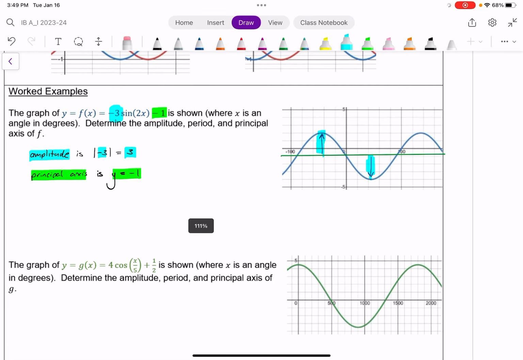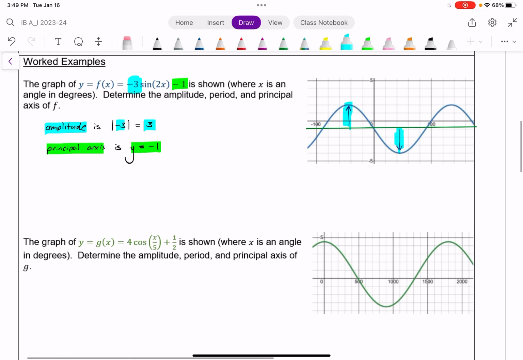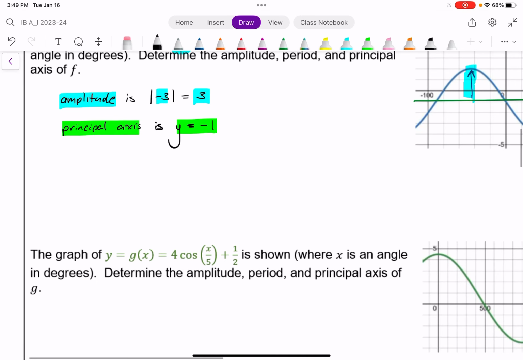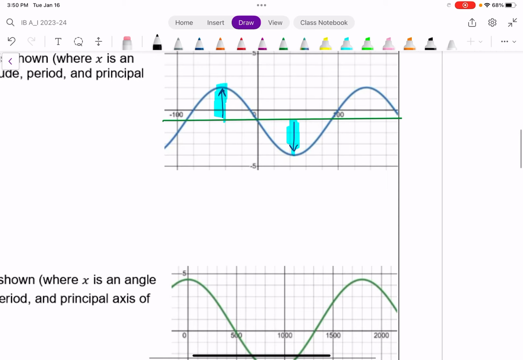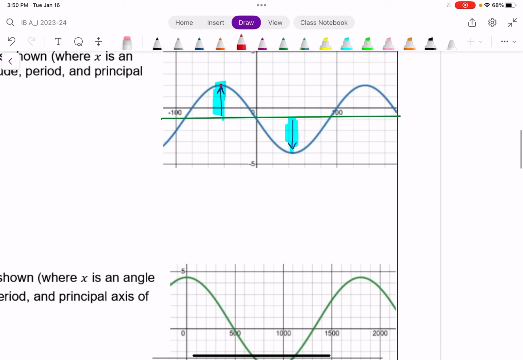The last thing I want to find is the period. So the period is a measure of one horizontal cycle. Again, it's a distance. It's always positive. It's a little tough to tell from looking at the graph. For example, it's a horizontal distance from there to there. Or I can say it's a horizontal distance from here to just off my graph. It's always the same thing.